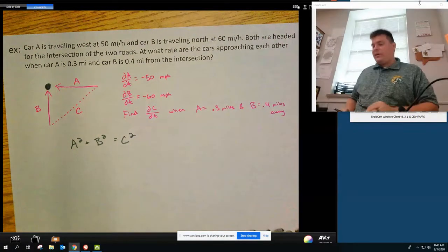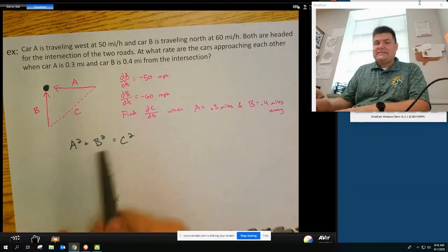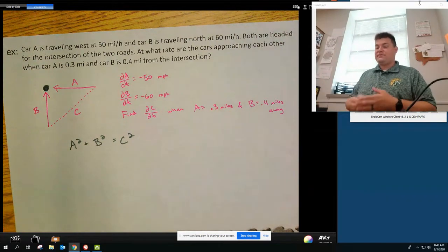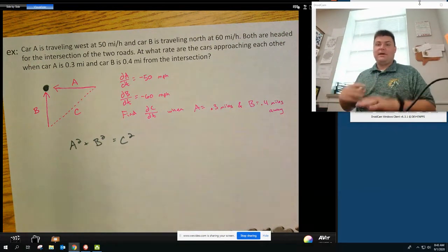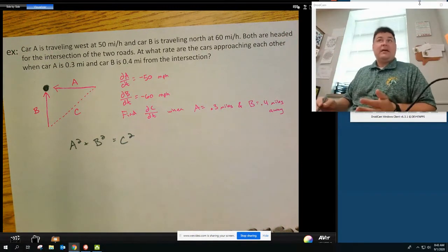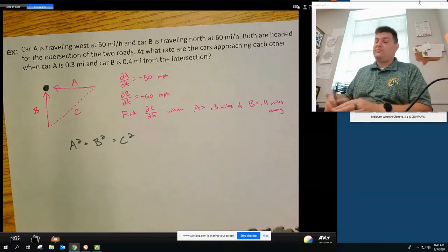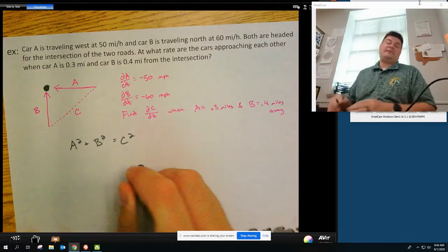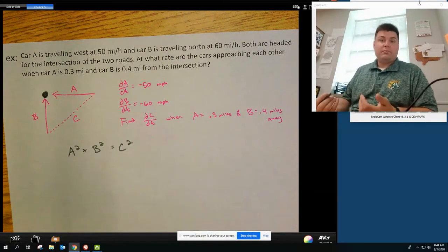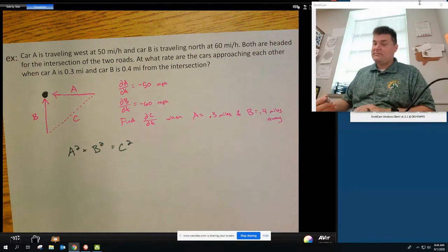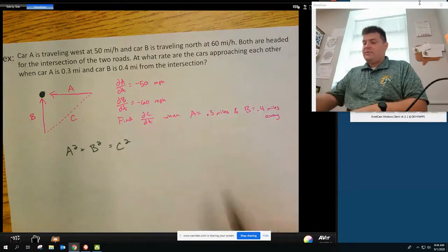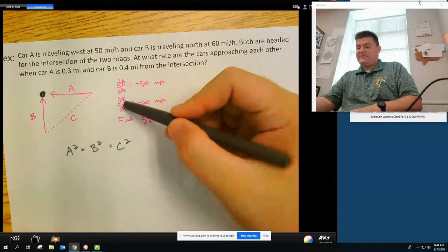At this point, if I have any constants, I would plug those in because constants don't have derivatives. So if there's anything that's always constant, I'd plug it in. For example, there are some problems where there's a ladder. A ladder would be a constant length, so I would plug in the length of the ladder immediately, and that actually makes the problem a lot easier. Sometimes you have a boat that's being tethered with a rope. A rope is the same length all the time, so that would be a constant, and you would just plug that in. So I don't have any constants because I have a dA dt, I have a dB dt, and I need to find a dC dt.